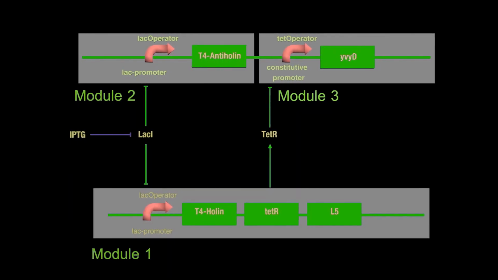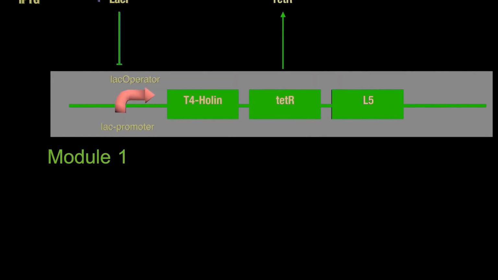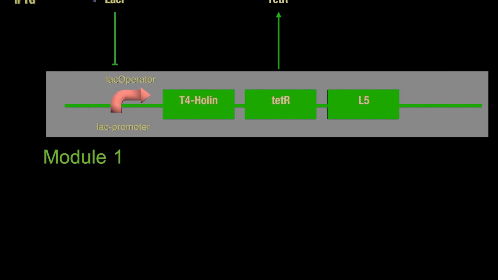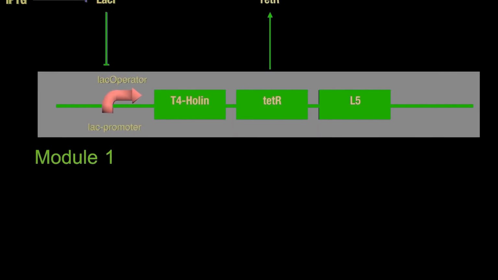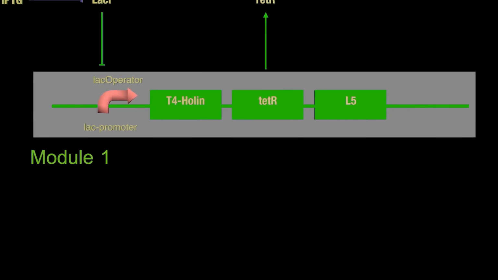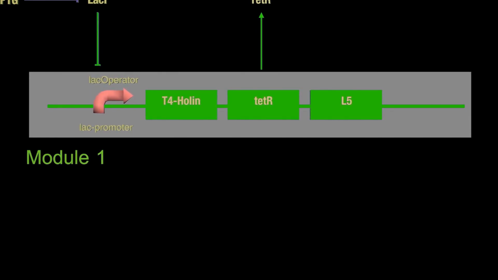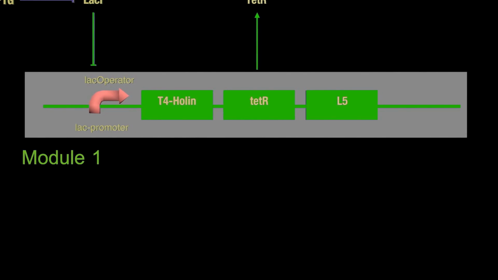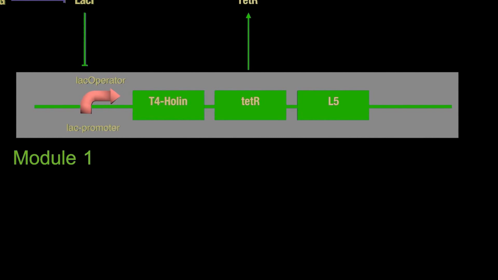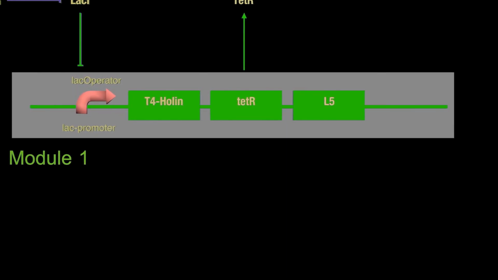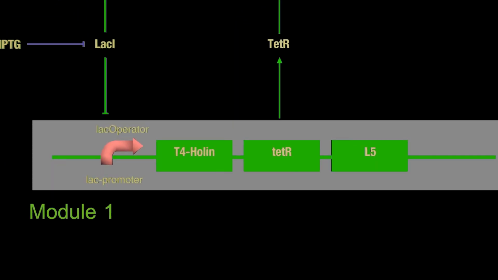The function of Module 1 is the production of 3 components. First, a toxic protein for the perforation of the cell membrane. Second, an essential gene necessary for the survival of the cell by linking the 2 ribosomal subunits, the important protein factory of cells. And third, a regulative protein controlling the third module.